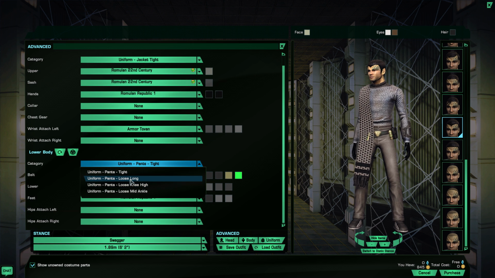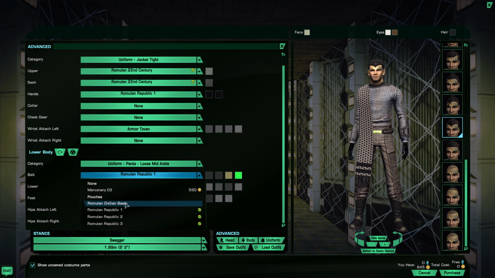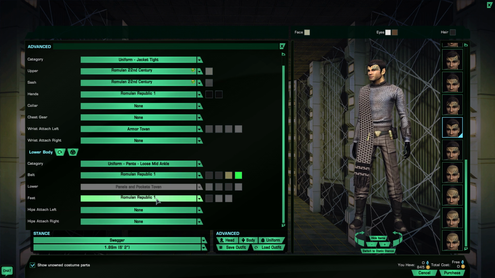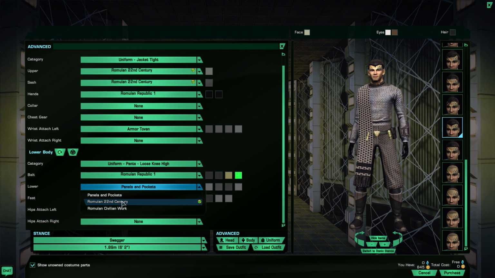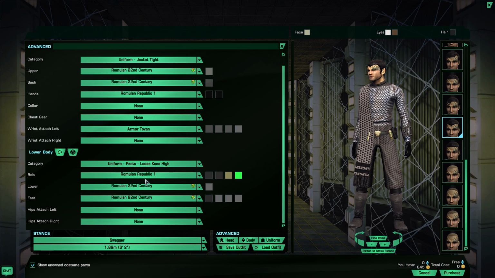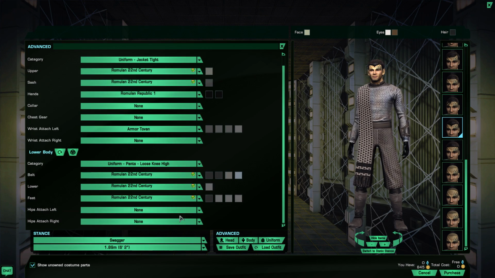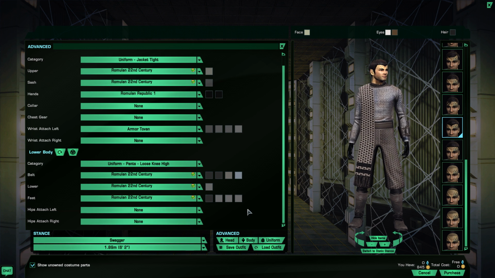And then if we go down here to the bottom, same sort of situation. You can change the pants. I think loose mid-ankle is where you can get the... Oh, look at that. Mercenary. Already costs some Zen. Not a fan of that. Just saying. Knee high. 22nd century. Yep. 22nd century. Belt. 22nd century. So Tovan's bringing it back. Basically.